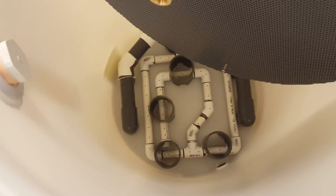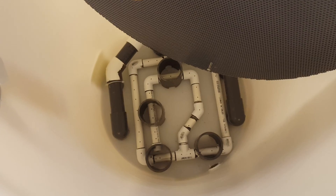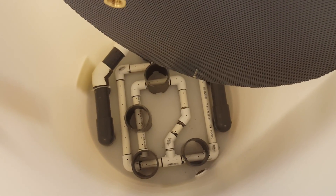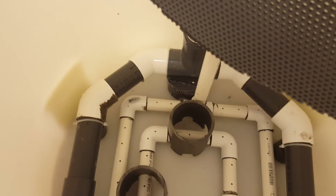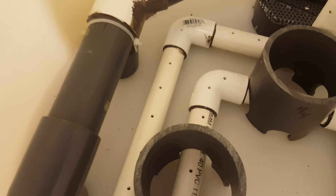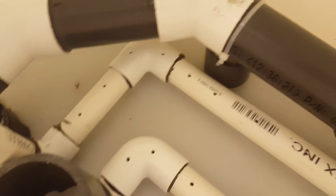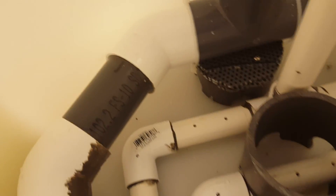That inch-and-a-half pipe is my dirty water coming in from my system. In the base or the underside of that inch-and-a-half pipe, there are large holes drilled to allow the dirty water to go down whatever side of the pipe it chooses. They are supported by 90s on the ends of the pipe, and there are shims under the middle and the wings of it. The shims are just cut to whatever height was determined by the base of the tank, because the base of the tank is not flat, and I just drilled holes in them and tie-strapped them. At the back, there are some other shims in place under that center support, just because of the tank being a different depth at that point.